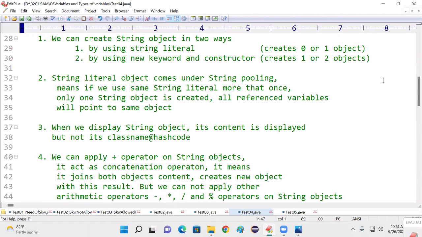Completed? So will you please practice all today's topics? How many points we learned today? First point, we understood the test case program on definition, declaration, initialization, and reading.